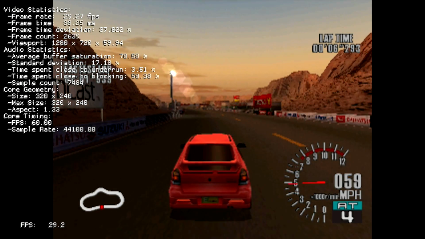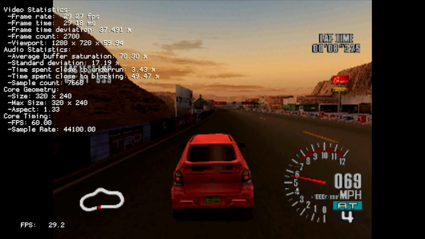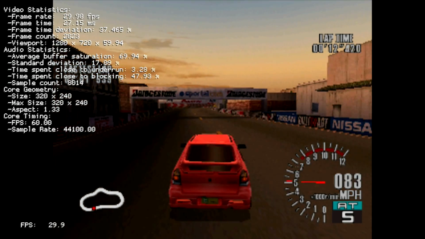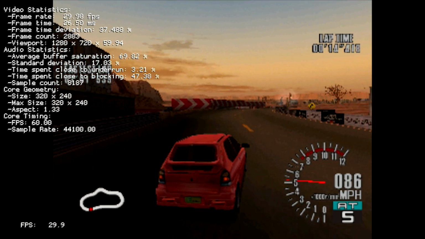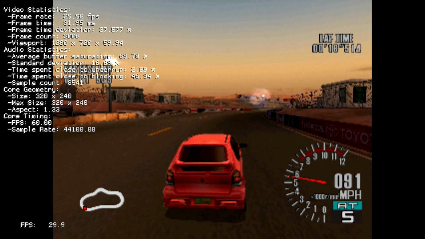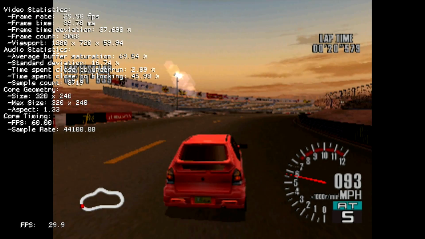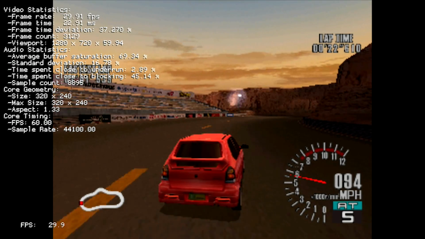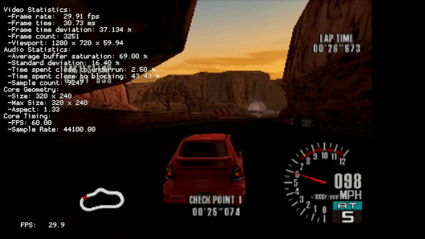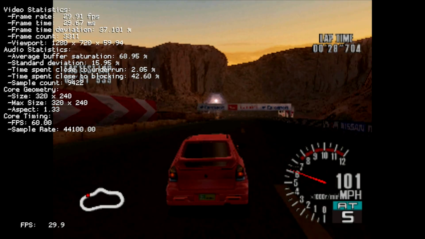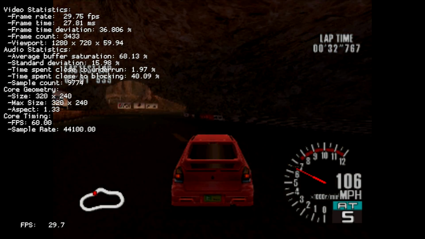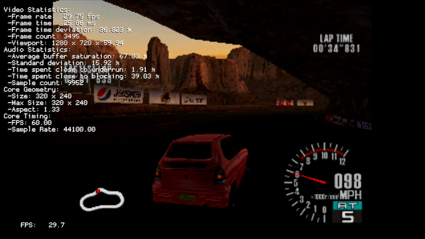So just getting started, it looks like frame rates are pretty good. The controlling is nice and smooth. It actually feels like it's playing really well. Now what I do notice in some racing games is once you pick up a certain amount of speed, because of all the graphical changes that happen on screen, it can definitely start to lag, but surprisingly this hasn't really had that. So this is definitely a playable game. This is called Sega GT.